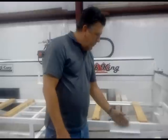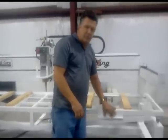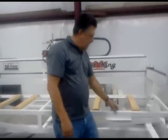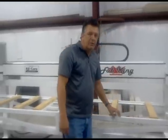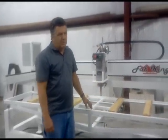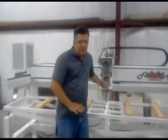These brackets are for backsplashes. We'll go into this later, but basically you put the backsplash on the front, clamp it down to the machine, and you can use the head, a Stone Pro polishing head, to polish backsplashes. Most people think that half of the price of this machine has gone into the backsplash polishing because it makes it so easy.